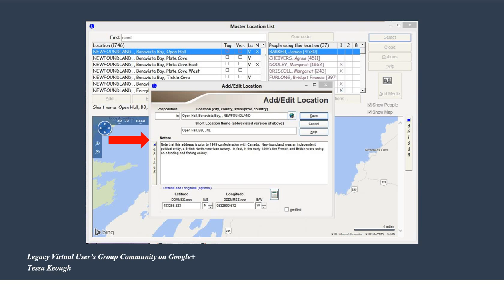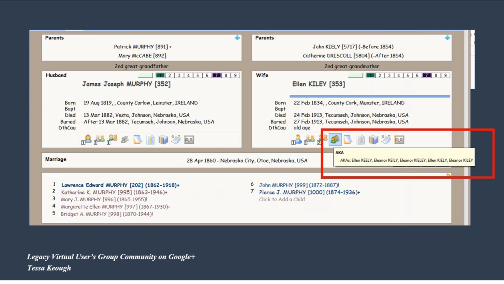So if you have facts that will help explain the locations or the reasoning behind how you identify a location, include it in the notes, because you might know, but why not leave some breadcrumbs for those who are going to follow along in your research? Are you abbreviating names? Don't do it. Spell out the full name, first or given, middle, and last or surname. Does your person have a variety of spellings, or was there a diminutive or nickname used? That is what the AKA, also known as, is for.